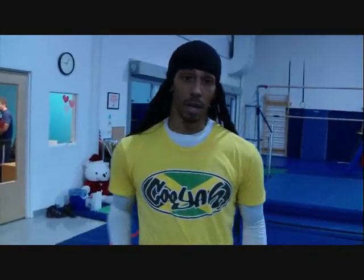It has different names in capoeira, but it's basically an Au where you stretch out. I'm going to do this side, I can do both sides, I'm just doing this side to get it out of the way. Then I'll go into the next acrobatic. Here we go.